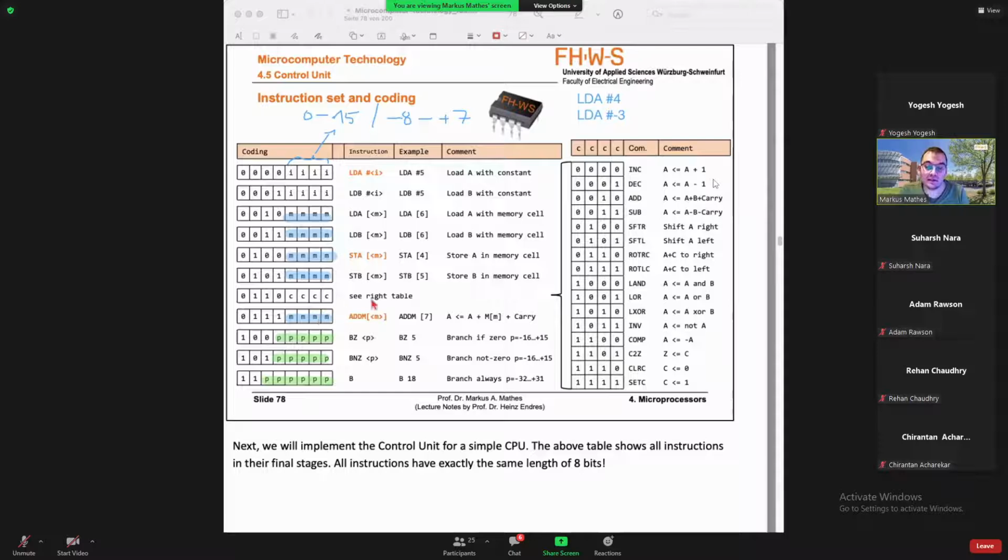But the arithmetic and logic operations are encoded in the same way. All arithmetic and logic operations start with 0, 1, 1, 0. And then we have to add 4 additional bits. And these 4 additional bits here, C, C, C, C, are outlined here on the right side.